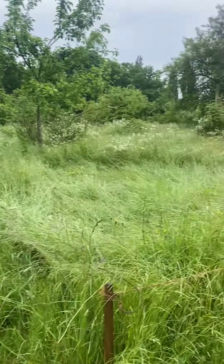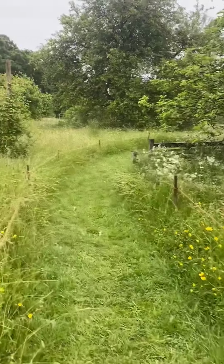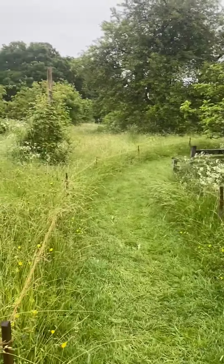Now we're walking through a meadow. This is in the same garden, and this used to be, and still is, I guess, an orchard. We're walking down a manicured pathway right in the middle of a meadow of beautiful wildflowers and grasses. And we have an apple tree here that's coming on. This is a very old apple tree with a nice garden bench. This is the orchard. These old trees.